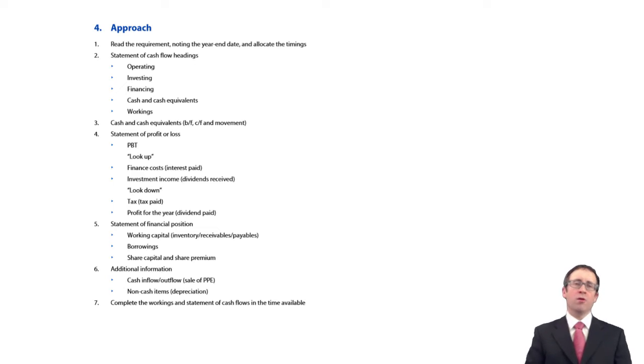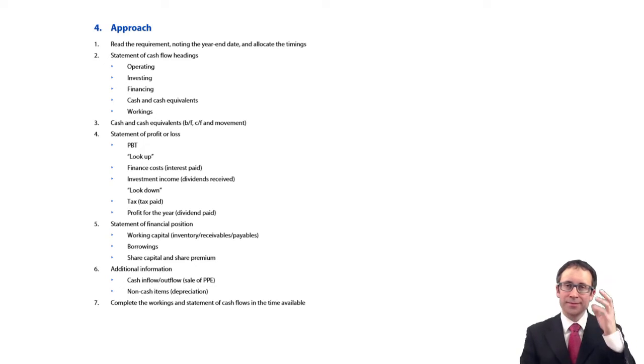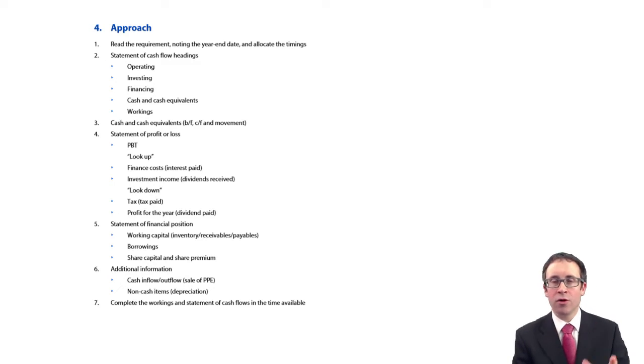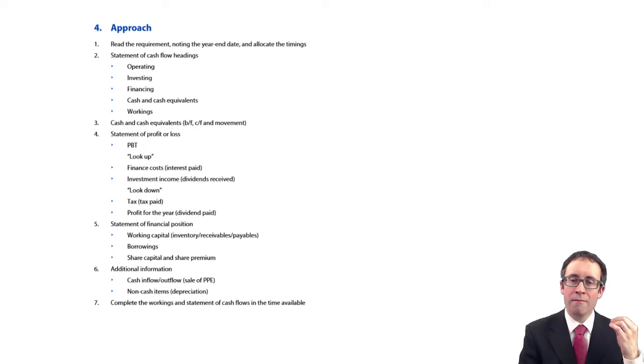Okay, so what have we got? Let's work our way through it and refer back to the notes as we go along. So, first of all, people don't do it, but you read the requirements. Note the year-end date and allocate your timings. So look at the number of marks and the number of minutes per mark. Don't overrun your timings in any question.